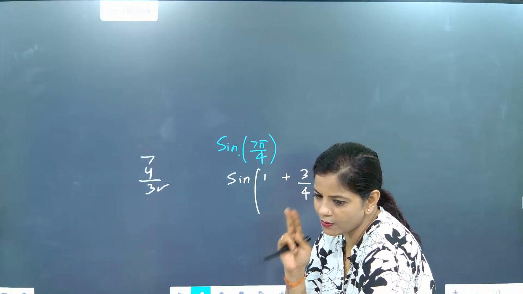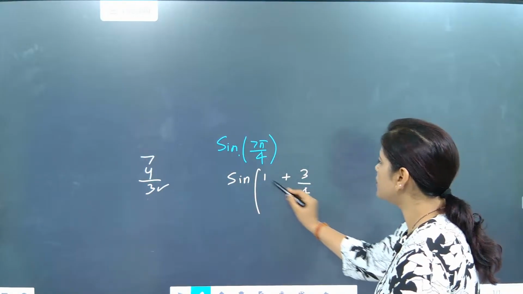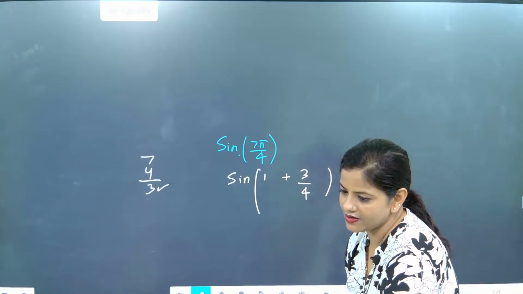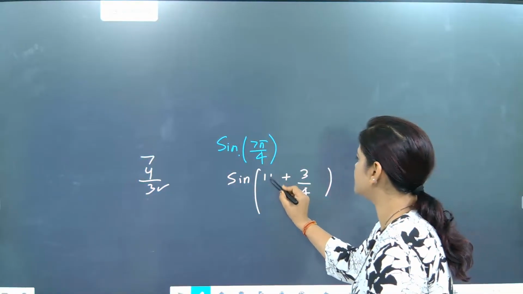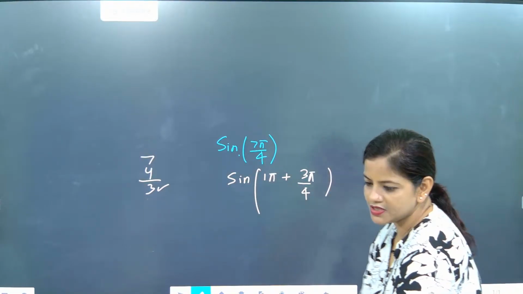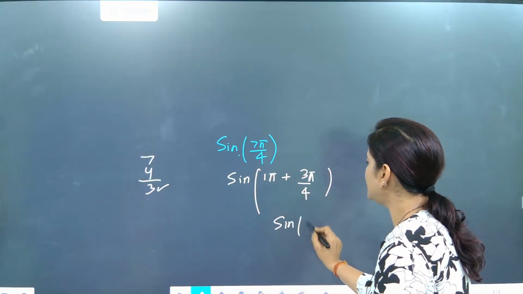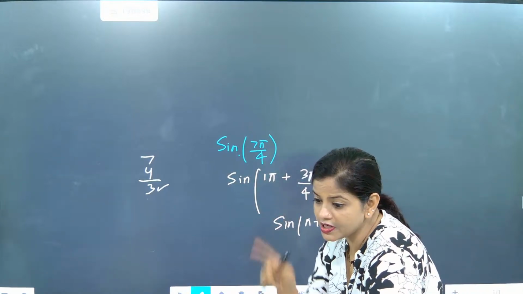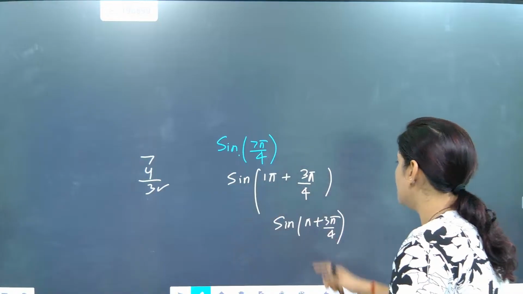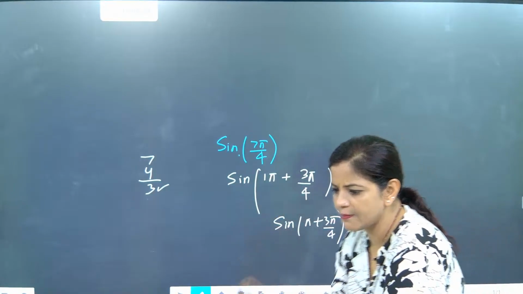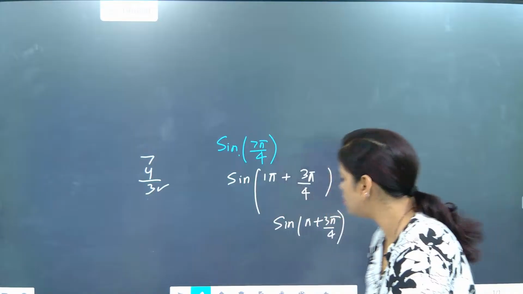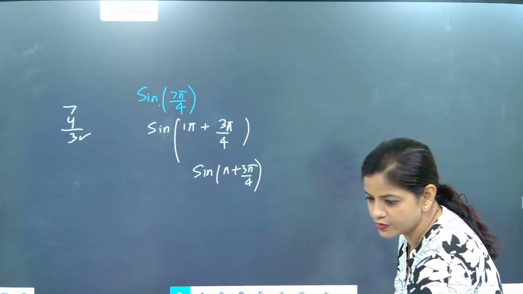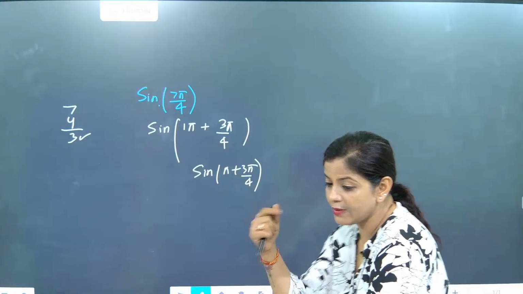The first time it will be a little problem. After that you will understand. So what I did, now you take the LCM, beta. It will come 4 plus 1, 4 ones are 4, plus 3, 7. It came 7 now. Now just do like this: pi and pi. That means now we have just split it: sine of pi plus 3 pi by 4. This is one part, because many books do two different things and they confuse you. One time you write plus, one time you write minus. And you know what? Next time you will be ruling them. They will not be able to rule you. Trust me.